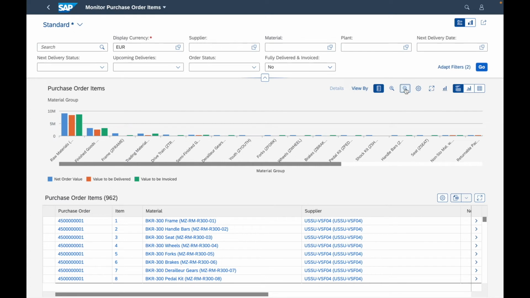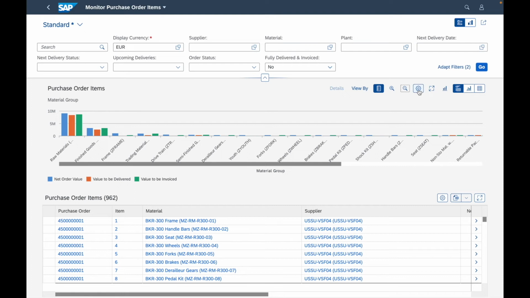But what is really interesting with this tool, and particularly with this application, is the settings here. So like in Excel, you will be able to choose your own dimensions and your own measures. In this case, we have the material group as dimension and the net order value, value to be delivered, and value to be invoiced as measures.